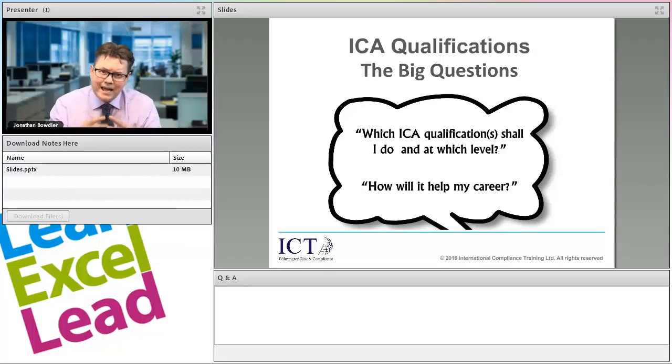and their stamp appears on your certification, whether it be a diploma or a certificate, to show that quality assurance has been done, and that the ICA qualifications are backed with a rigorous academic framework, as well as being very practical and focused on what you need to know to carry out your role effectively in the workplace. So we have to reach that balance, of course, between academic rigor, but at the same time being practical and being useful to you in the workplace.